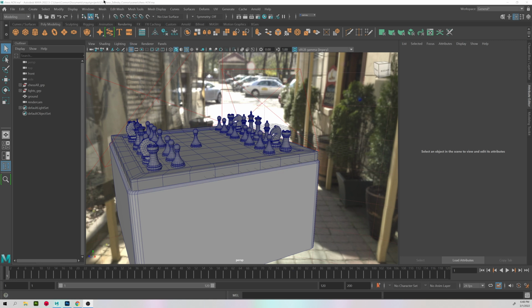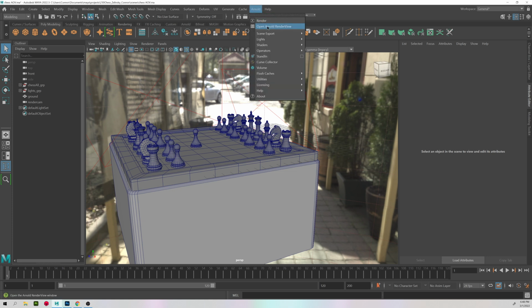We're going to be going over AOVs in Maya. AOV stands for arbitrary output value, and it is just a different name for a render pass. You'll sometimes hear it referred to as a render layer. There are some slight differences, but for now it can be interchangeable. Setting up AOVs is actually not too difficult, and it gives you a lot of editing ability after you render.